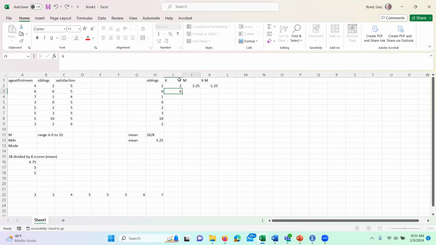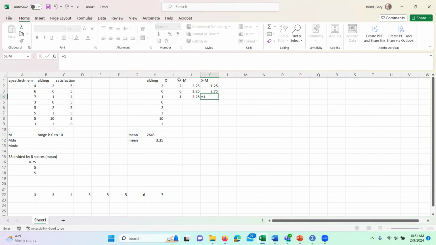The next score is going to be a 6 minus 3.25. Let's get the result of that. Equals 6 minus 3.25. And the result is 2.75. You can check that on your calculator again. The next score is 1 minus 3.25.